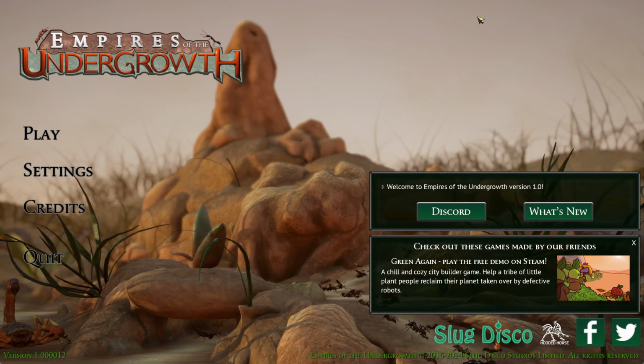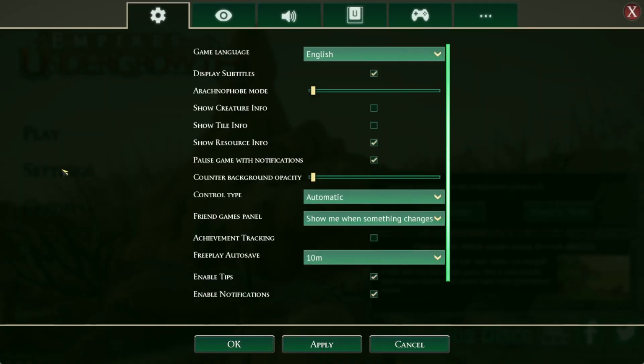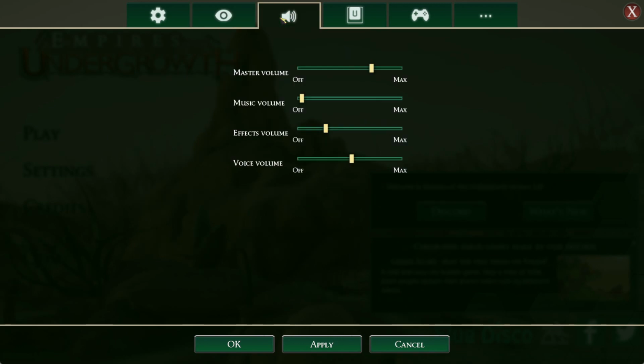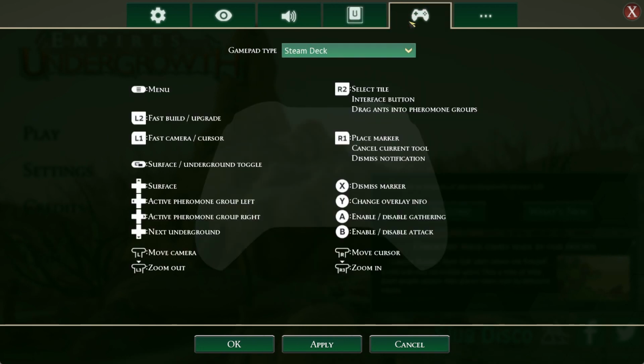Alright, so first of all, what is Empires of the Undergrowth? Well, it is a tactical ant game. I don't know if you are old enough to remember a game called Sim Ant. Sim Ant is a game that I loved to play on the Super Nintendo Entertainment System. I know, you kids don't know what a Super Nintendo is. However, I'm old enough to have grown up in that era. In fact, I'm an Atari person myself, but now we're getting into dinosaur age.